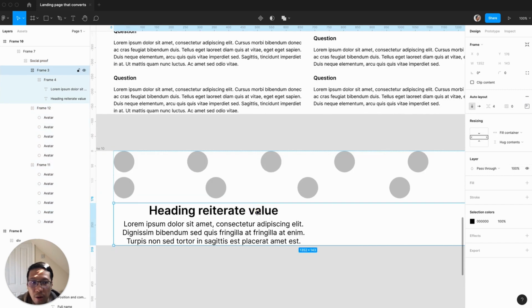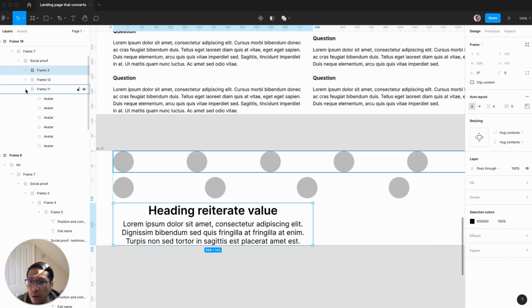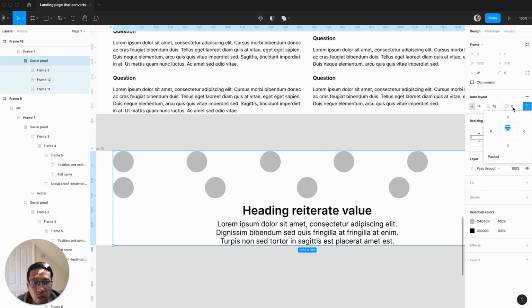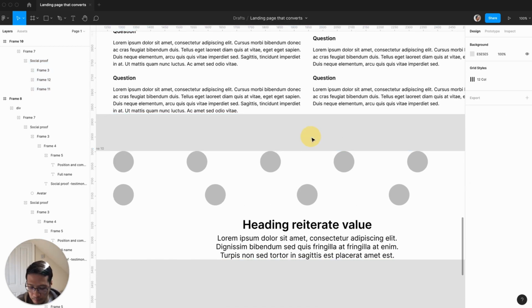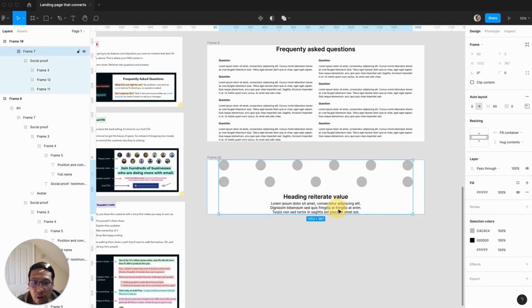Wonder why. Let's say we hug. Go to social proof, we align that in the middle. There we go. We have a spacing of, should we say 40? Okay, I think that's fine.